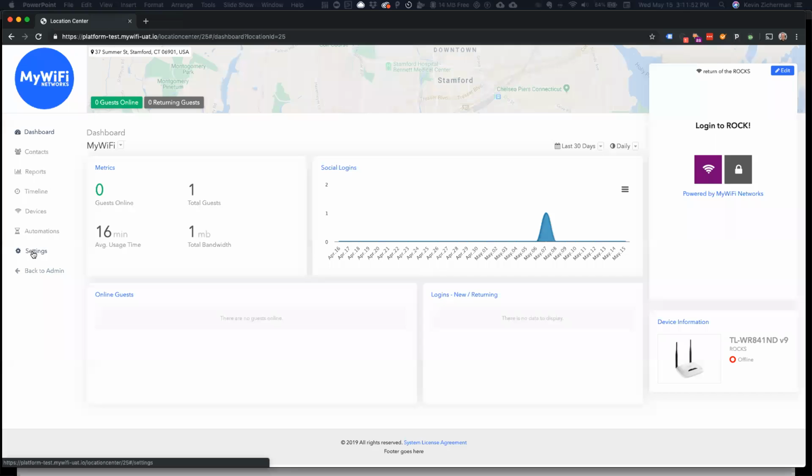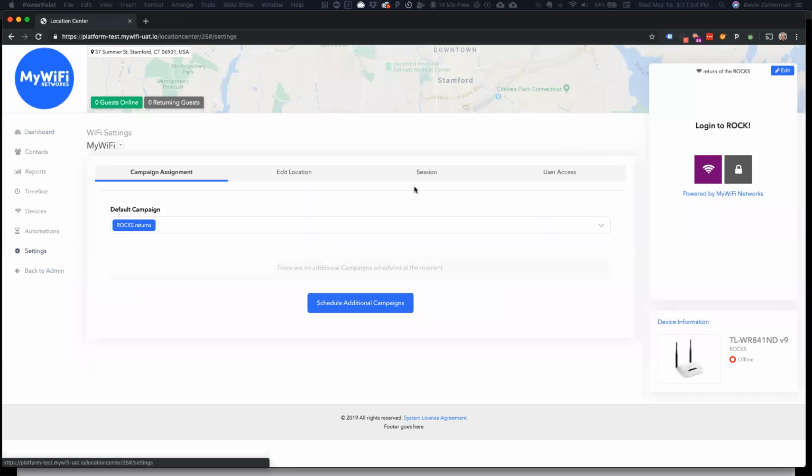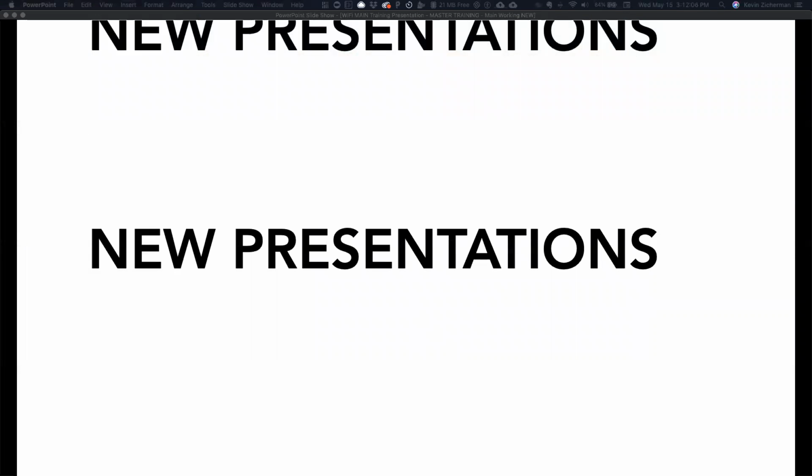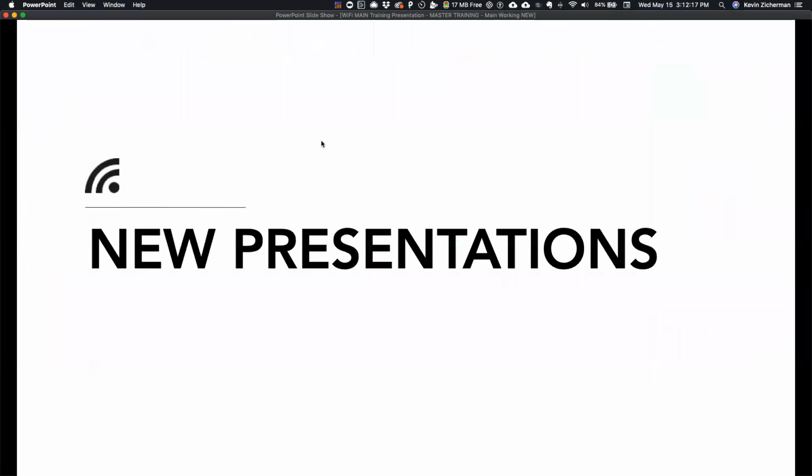Where you find that is in settings. Again, this is not live yet for those who are watching, and I actually think that something was taken off, so it's no longer here, but I'll try to get that back. That's a true tease. I did a screenshot. I guess my guys are working on something else and they took it off for the time being. Should have checked it before I went live. My apologies, but you can check the screenshot that I did share in the Facebook group that shows what it looks like. And obviously, as soon as that goes live, I will share it with all of you.